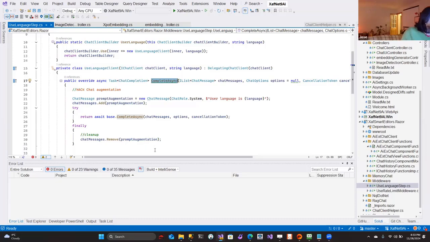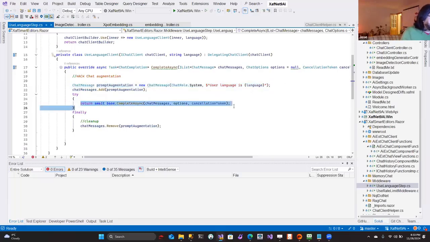For example, we are going to say something like "user language is this," telling it to answer in this user language. To the list of chat messages, we add this new prompt. So to whatever prompt that we have, we are adding one more prompt.